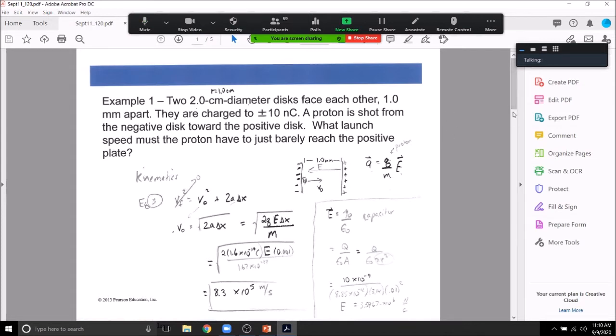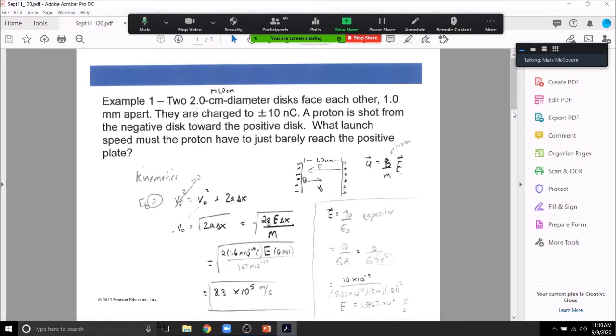So, all right. We put in our expression here. We got 10 nanocoulombs, 10 to the minus 9. We got our epsilon naught in there. We got pi times 0.01 squared because it's in meters, and we end up with an enormous electric field, 3.6 times 10 to the 6. Now we'll ignore the fact that we're going to basically ionize the air and potentially hurt people in the vicinity of this, so let's not worry about that. Let's just go with this value here.